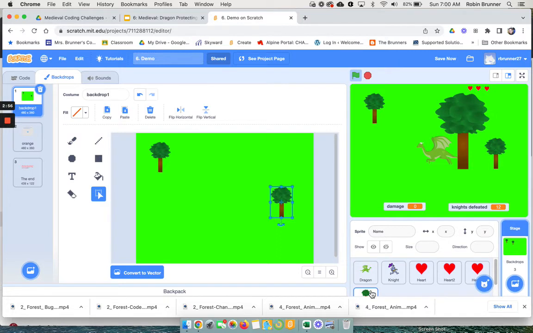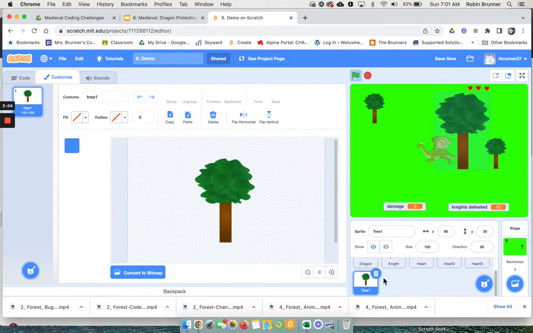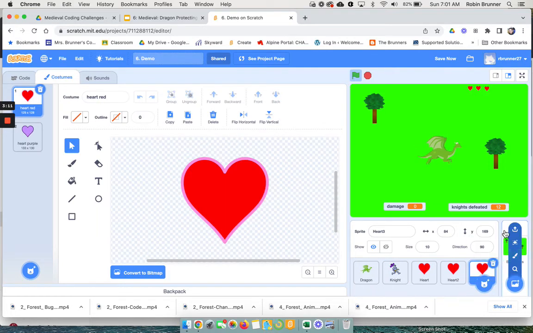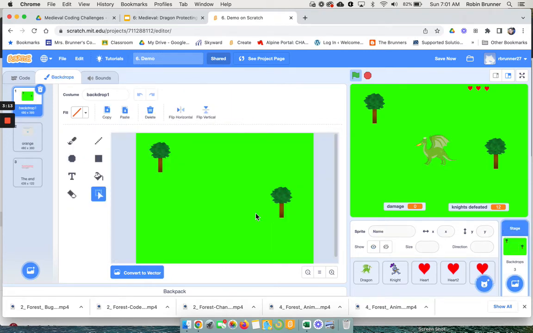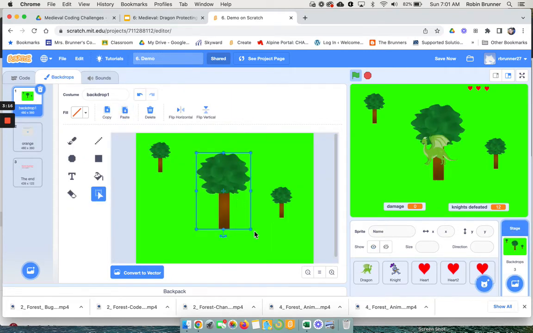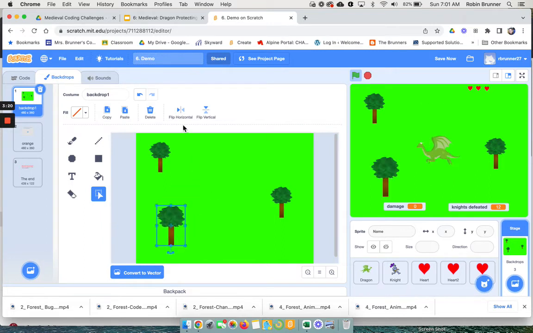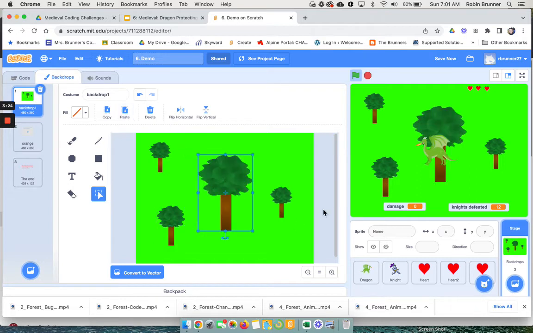So you just have to add a sprite, and then you have to just put them on there to make it more interesting. And now, of course, I don't need this sprite, so I'm just going to delete it. So I go and I hit delete. So now back here on my backgrounds, I'm just going to paste a few more of these trees, to make it look like it's more fun. Makes it more realistic looking. So this is kind of how you would do your backdrops.